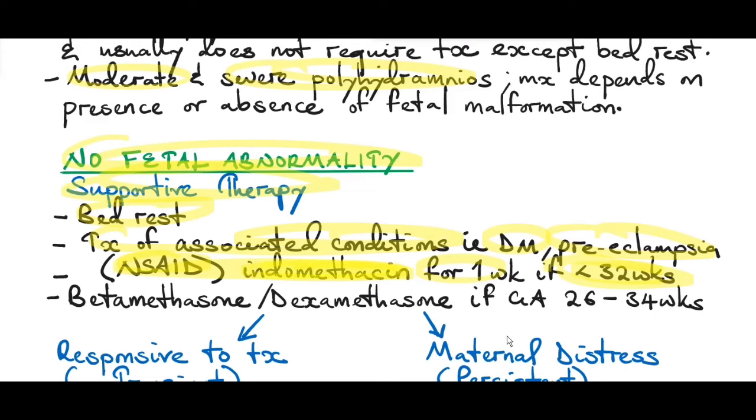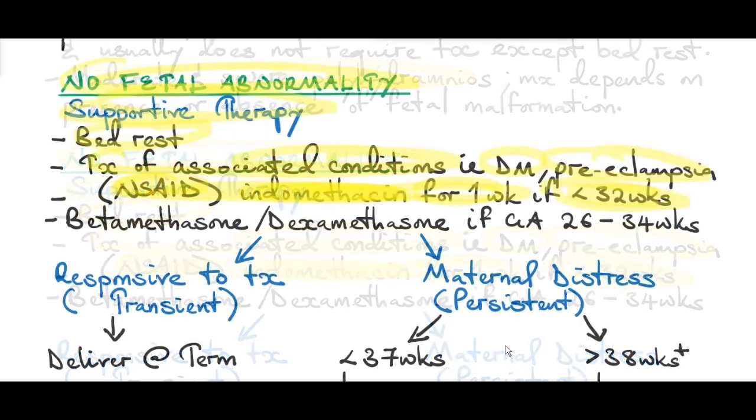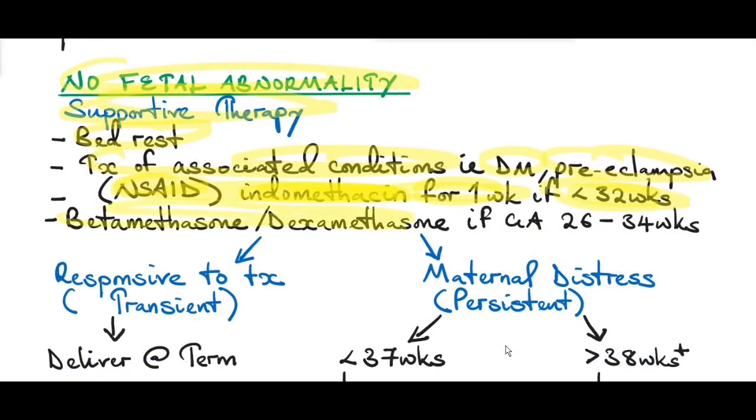You can also give it in preterm labor. It can delay labor for 48 hours to 7 days. If you are suspecting that the baby is premature, this will give you time to give steroids to the baby to help mature the lungs. You can also give steroids like betamethasone or dexamethasone if the gestation age is 26 to 34 weeks. Remember that complications of polyhydramnios include preterm labor, premature rupture of membranes, and also you might need to induce this patient to go into labor to avoid any further complications. So to be prepared, just give the patient steroids to help with fetal lung maturity.